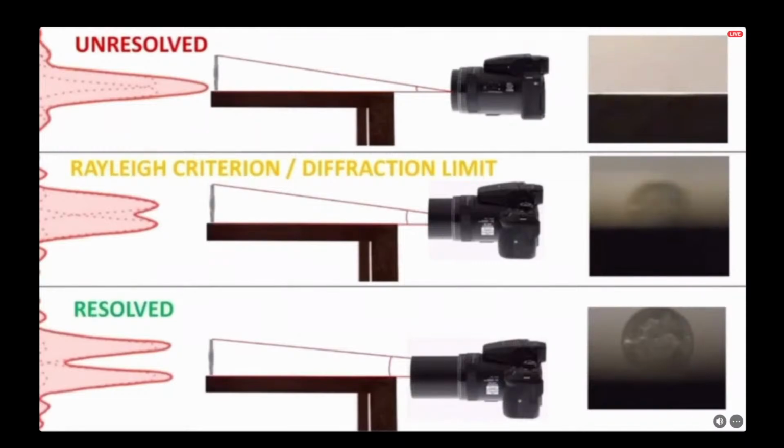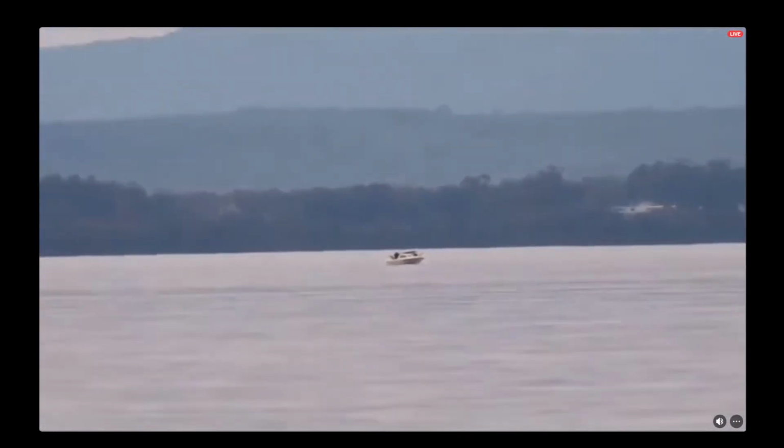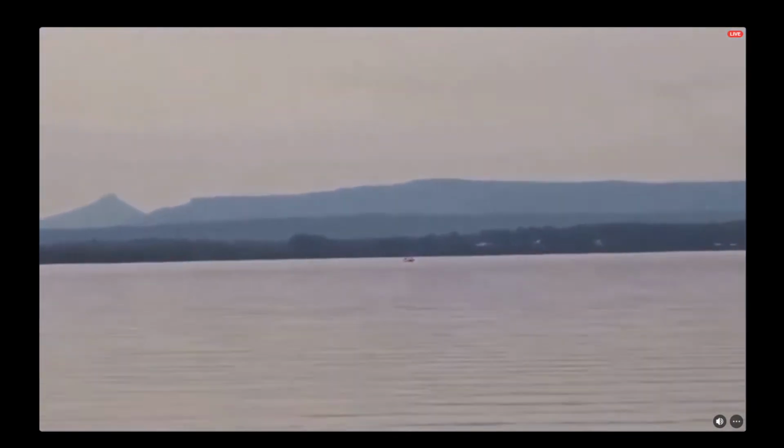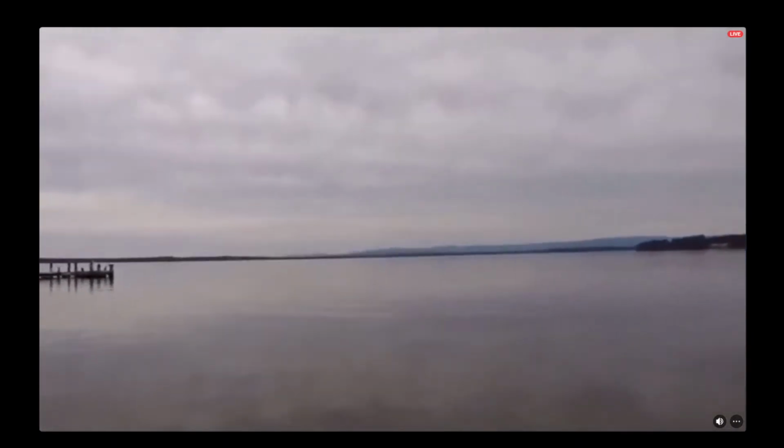Now, this has all to do with the angle that you are viewing an object. Now that we know about angular resolution and the diffraction limit, let's add some distance. This pole is about 3 foot off the water, and I'm going to put my camera on top of it. For example, when you zoom out, same thing, it reduces the focal length, and the angular size gets so small that it reaches the diffraction limit.